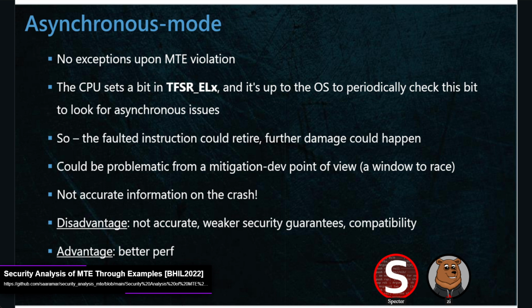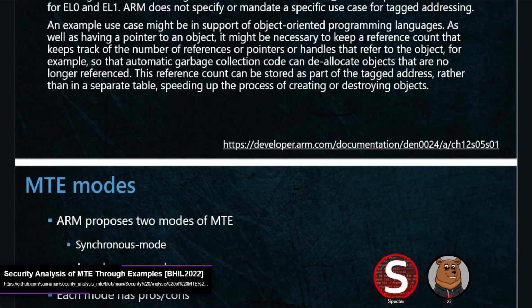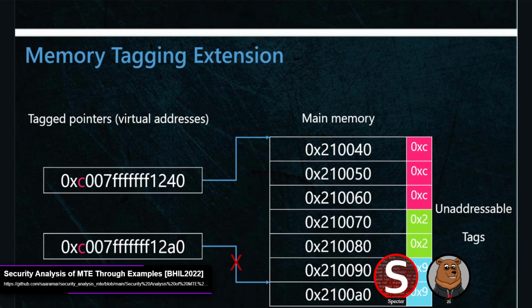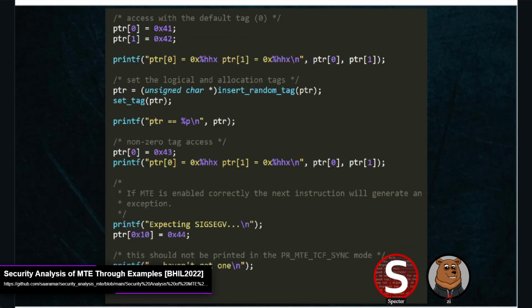So it's faster, more performant, but it's also less secure because you give an attacker a foothold there and a bit of a window where they might be able to do something before the exception is caught or handled. So depending on what your needs are as an application, you can configure and make that trade-off however you feel is necessary. That is one thing that's cool with how MTE is implemented on ARM, it's pretty configurable in that sense. It's worth noting you can still get around memory tagging and play nice with it in an exploitation scenario, assuming you can leak the tags, or if you can fake a pointer to memory that's marked as untagged memory, which I assume might be necessary in some cases for memory mapped IO, if you're talking about kernel, for example.